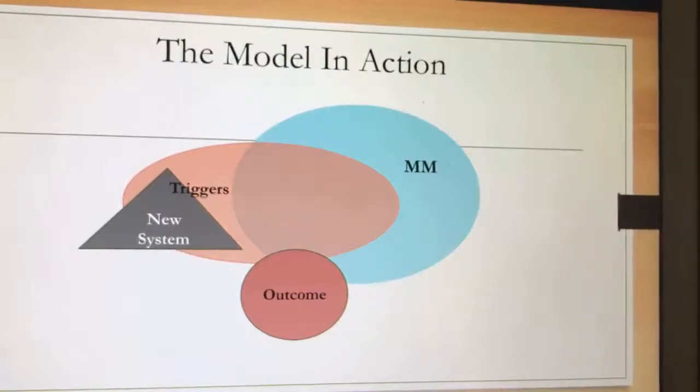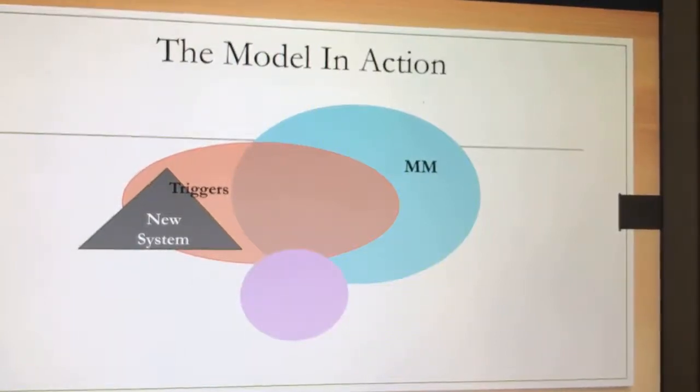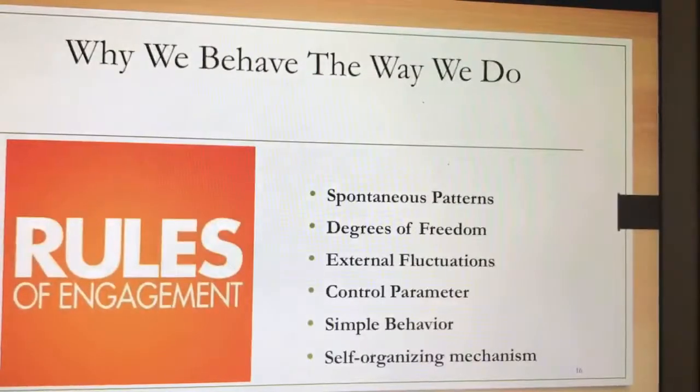This results in why we behave the way we do. There's rules of engagement underpinning the model and the behavior system. The organizational tenets that underlie this meta framework follow organizational principles as outlined by Thelen and Smith in the text A Dynamic Systems Approach to the Development of Cognition and Action.